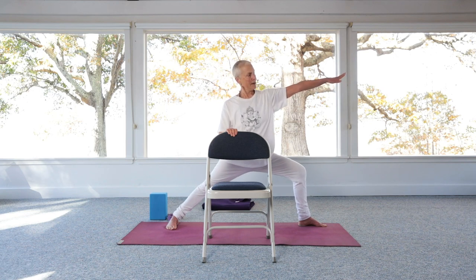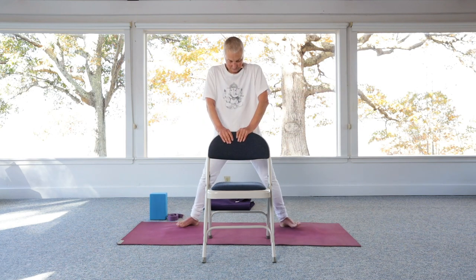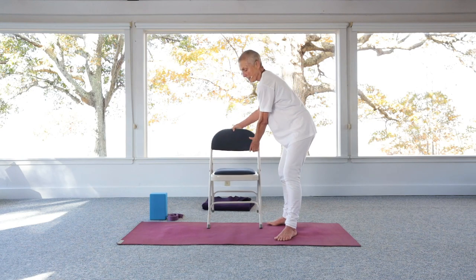Front arm can come out. Breathing. When you're ready, you can bring the back arm out and hold. Lifting those arches, keeping the legs strong. And slowly come back to center. Bring the feet together. Now, you can move the chair back and come and sit on the chair.